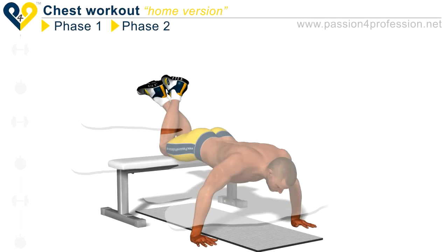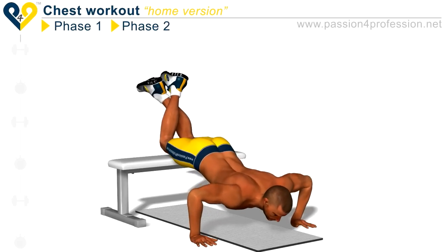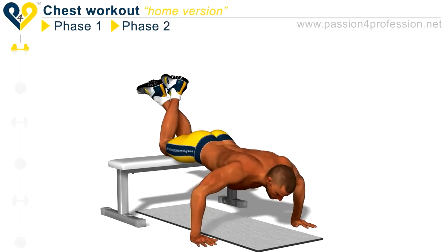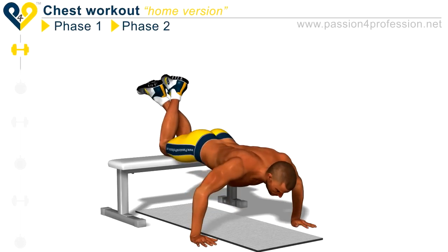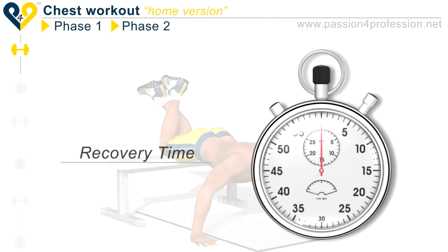3, 2, 1, go. 1, 2, 1, 2, 1, 2. Stop. Recovery time.